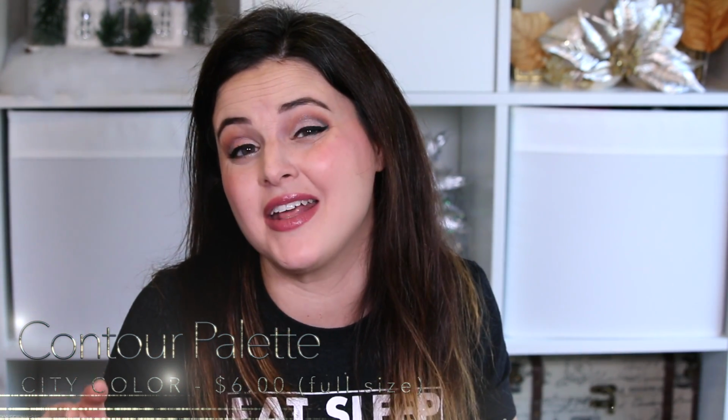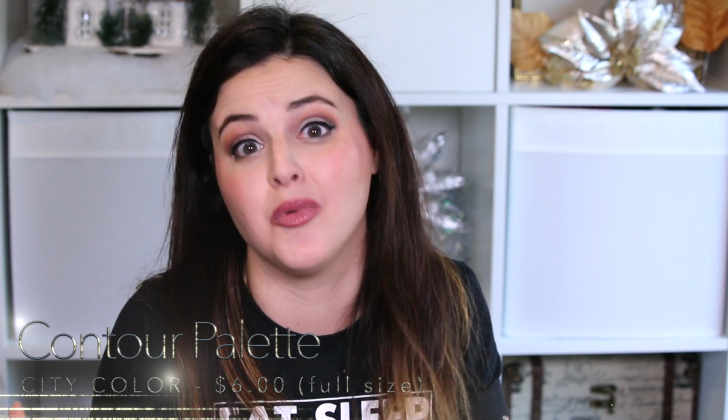So what I ended up doing in order to get this shade to work was to just put it on with a less dense brush and just not need to blend it out, just to slowly build it up rather than starting with dark. But it was just kind of a pain in the tush. It's not that it's a bad product, it's just not a good product. The other thing about it is that the lasting power was terrible.